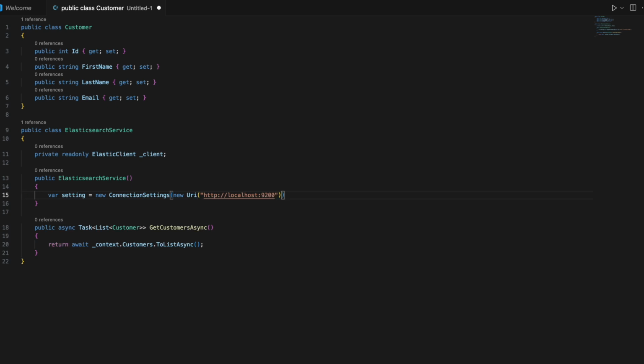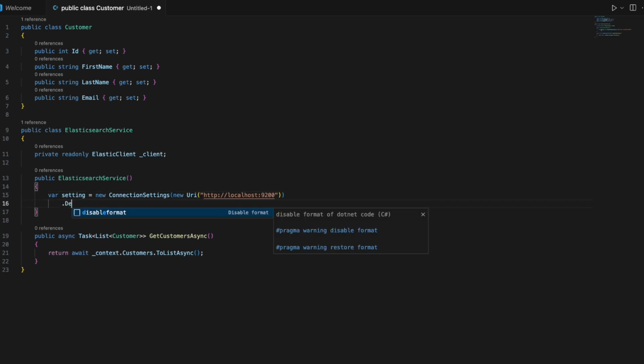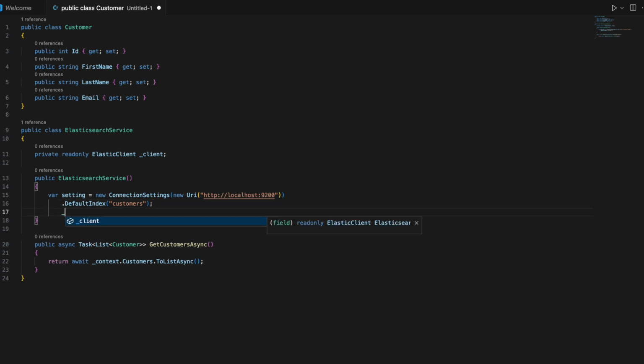That is the default port for Elasticsearch, with the default index of customers called customers. And then we would initialize our client with the new Elastic client, and we will pass the settings that we just set now.